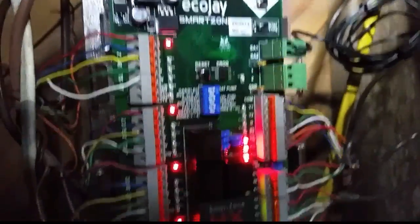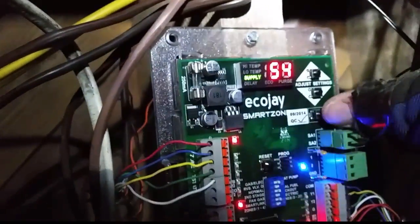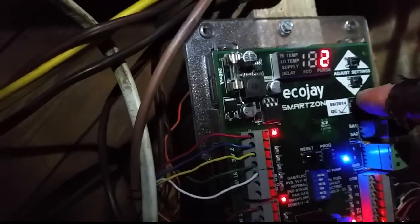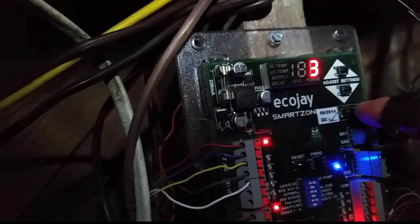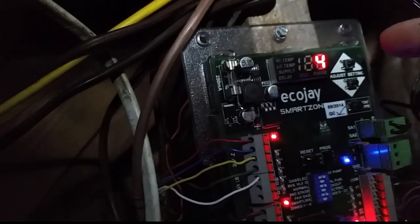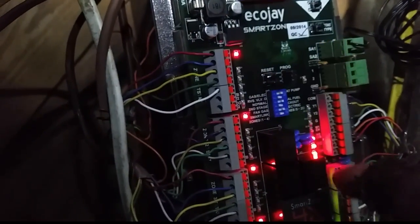Alright, we're looking up at our zone board and all the lights are on now with lots of flashing lights. We have to adjust a few items. We have a stat type button — type one is heat pump, but we're turning it to gas/electric. Side two is gas/electric, so just one stage heat, one stage cool is basically what I'm telling it. There's no four-step. You can also set fresh air on number four for heat pump or gas/electric. We had to adjust the over-temperature and under-temperature settings as well.